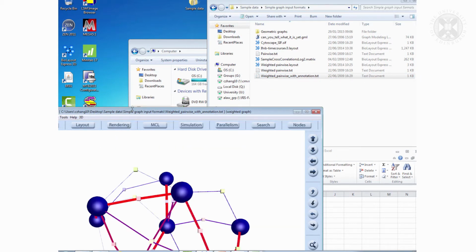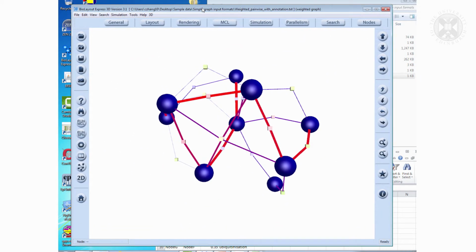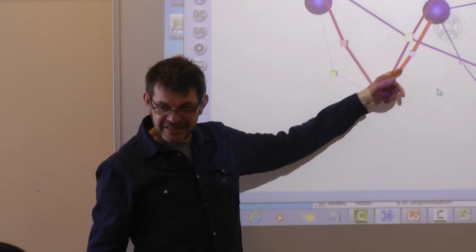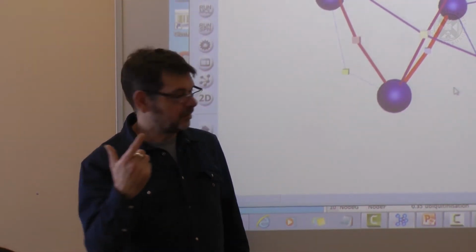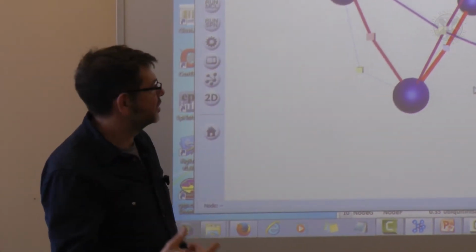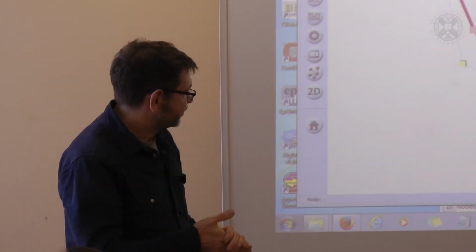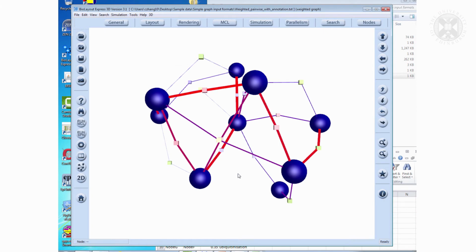We put this in. This is exactly the same graph, but now you can see it's put a little pseudo node in. That node is representing the type of edge, because we can't do it in any other way at the moment. We don't have much control over edge colors in that sense, so a way that we can infer what that edge might mean is to put a little node in it.